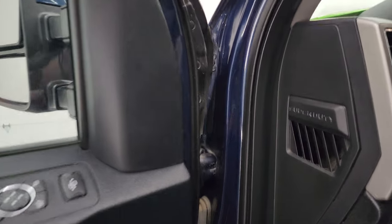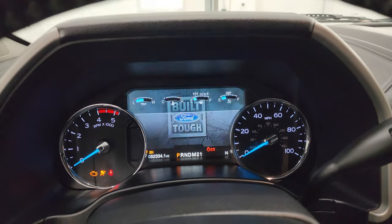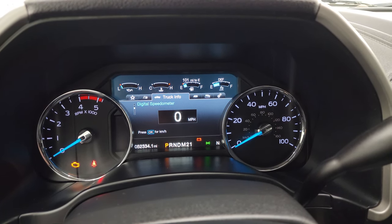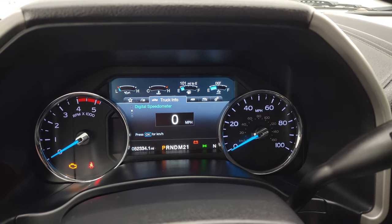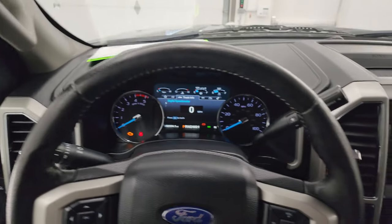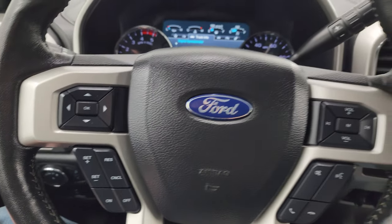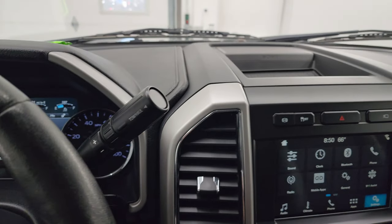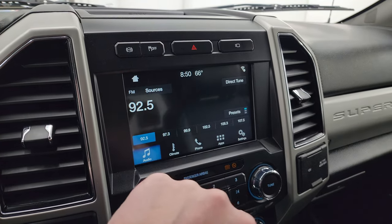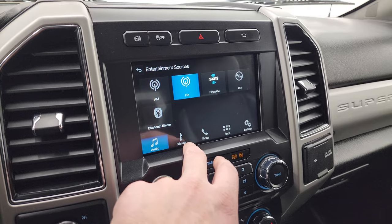Really a nice truck — I would probably consider buying this one myself, but I don't need a diesel. There is your digital instrument cluster with a miles-per-hour digital display. This one has 52,334 miles on it. The instrument cluster is very nice and clean. It comes with the leather-wrapped steering wheel, Bluetooth and audio controls on the right, and cruise controls and information center controls on the left. There's the shifter for the six-speed automatic transmission. This one has the SYNC 8-inch radio with AM, FM, Sirius, Bluetooth, and a CD player — this is probably the last year you could get a CD player in these.